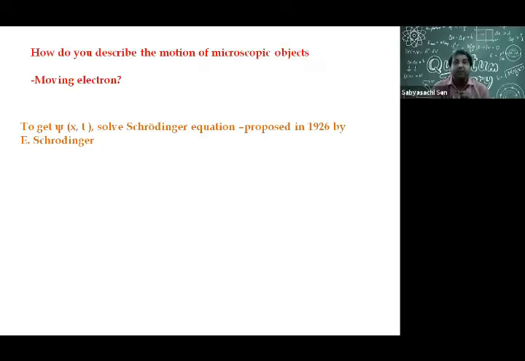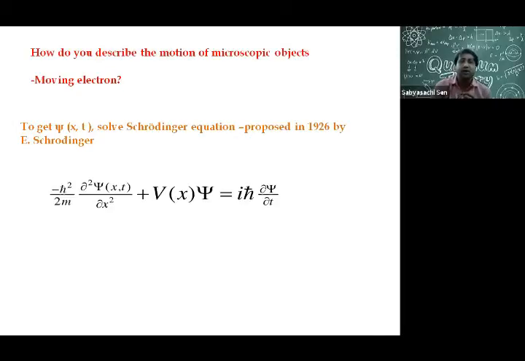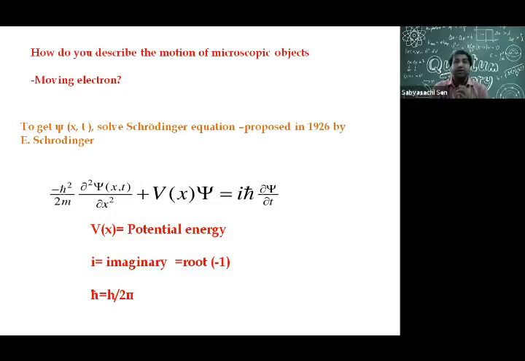It's a second order, first degree differential equation, and I have discussed a lot about this equation in the last lecture. This is the form of the equation. It's a second order first degree differential equation where h cut means Planck constant by 2 pi, a means the particle mass, v means the potential energy. I told you last day also, from problem to problem v is going to vary, and depending on that, the nature of my solution, the nature of my problem is going to vary, and i is root over minus 1. So these are the very common terms.